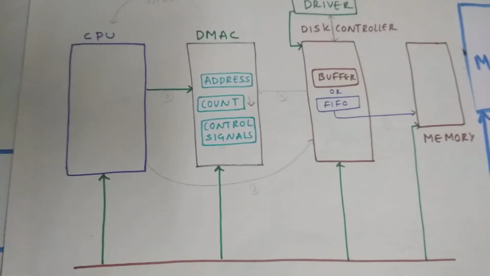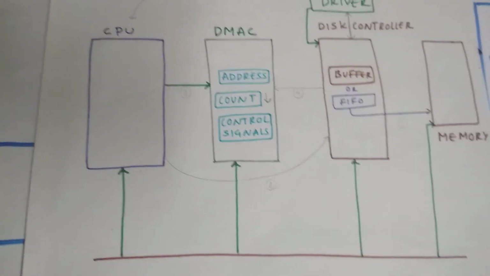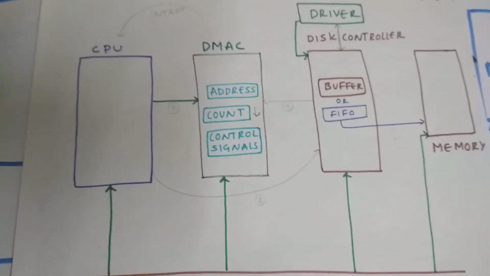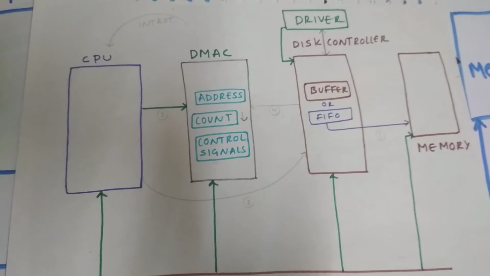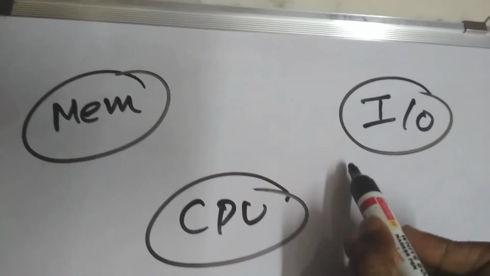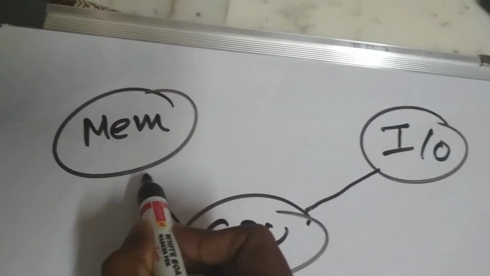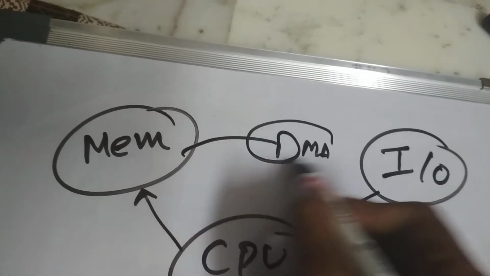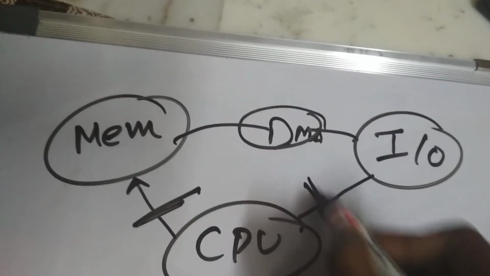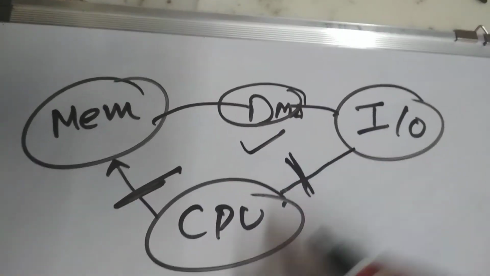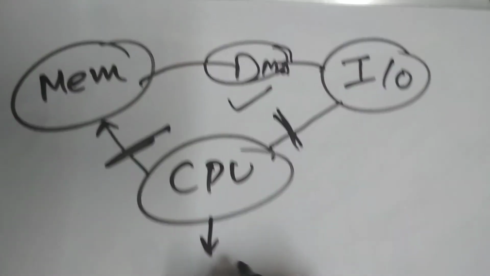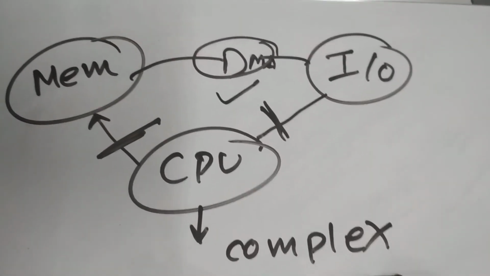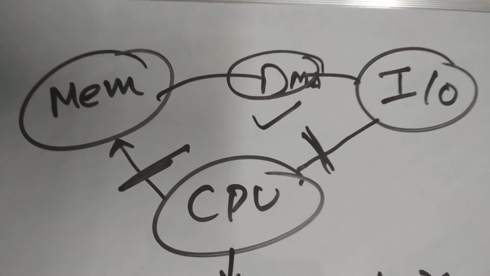I hope you understand why a DMAC is used. I will recap it within two minutes. If you have time, just see this summary, you will get everything. Before, we needed to go from CPU to memory. Now DMA has made a shortcut for us to transfer the data from IO device to memory. The CPU path is cut. So DMA is used to reduce the functionality of CPU so that CPU can perform the complex tasks. Don't forget, CPU has a bigger brain. It needs to function on complex operations rather than on data transfers. This is the most important thing.